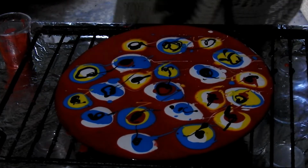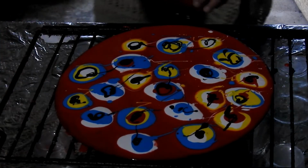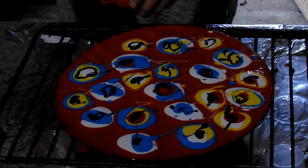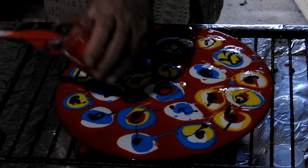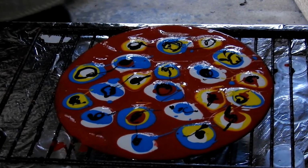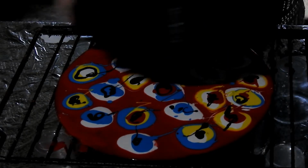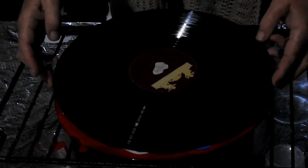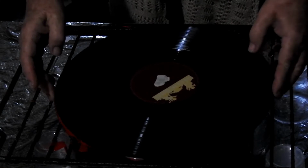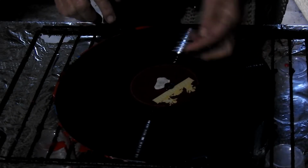Okay, I'm going to dump on that one. So I'm hoping I have enough paint. I think I have on the record, because I'm not putting any paint on this other one. It just has a blue or white tack there to cover that hole, and yummy sandwich. Here's hoping that's all. It didn't do a good job, did it?